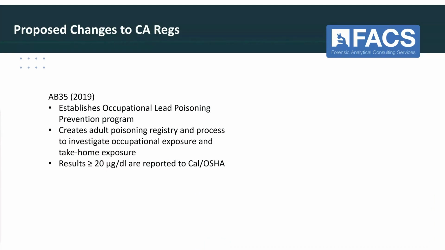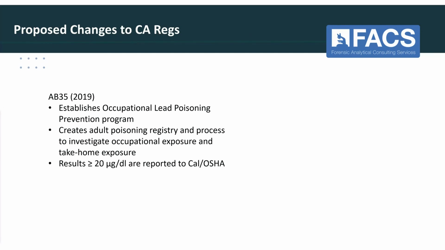Another change that was approved in 2022 is a change to Title 17. This is our big regulation in California that identifies those hazard levels and those clearance levels and some other things. But California Department of Public Health is looking to make a major update to this regulation, the first one since 2018. This regulation, the way it's currently proposed, would do a whole bunch of things.